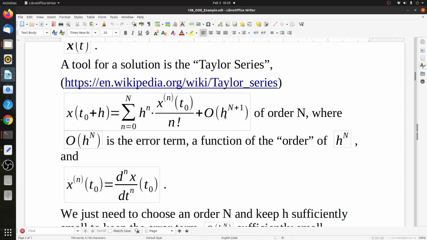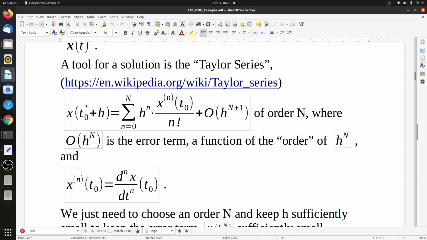But then if you have a small h, then we need more time steps here. So again, that would lead to higher complexity. So again, it's a compromise. Yeah, and here this notation x to the n means it's the nth derivative. So x to the n means we have the nth derivative at time point t0.